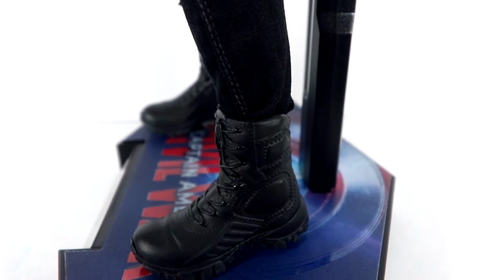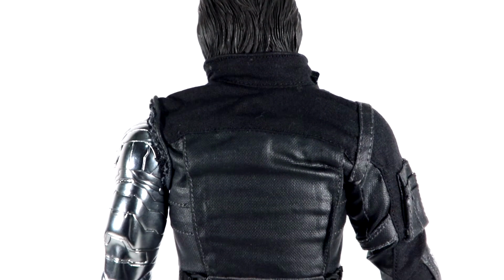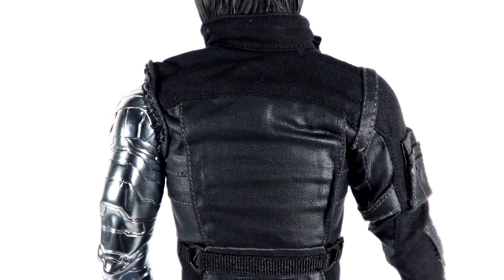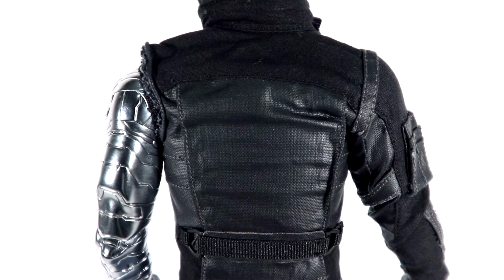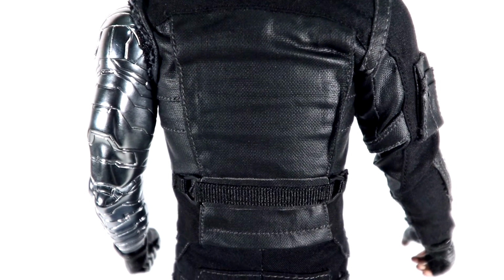And then there you got the side of the boot. Checking them out from the back here. Getting more gray hair. Back of the jacket. The jacket just looks really good. Grows on me more and more each time I look at it in detail. I think they've done a nice job with it.